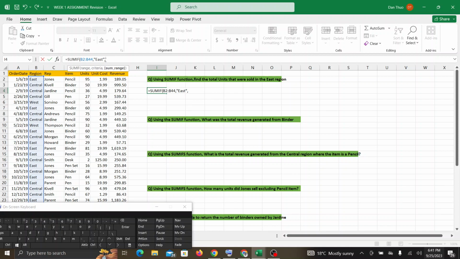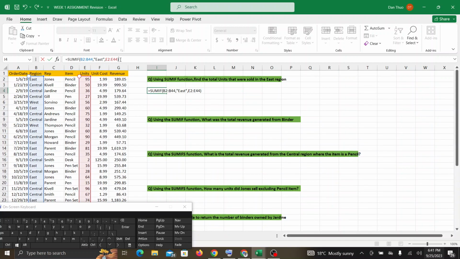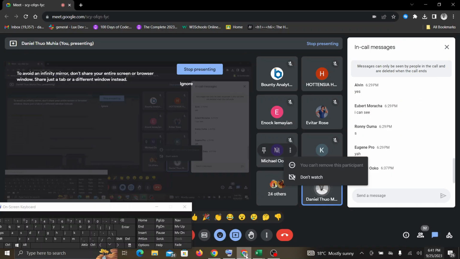We want to return the total units, so it is this cell here, so we'll drag it to select the range there, and make sure you close the formula down using a parenthesis and hit enter, and the correct answer was 691. Is there a question on that solution I've given?